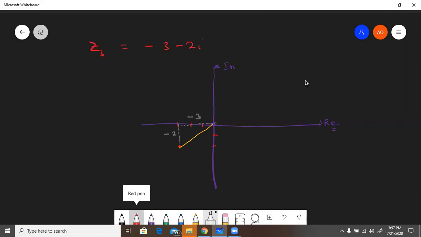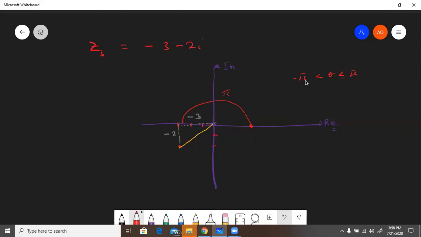If you want to measure this angle, don't forget, we always measure our argument from the positive real axis, and it's between negative pi and positive pi. So you cannot go like this. If you go like this, it's more than pi, so you have to go in the opposite direction. Going this way is positive pi, but if you move like this it is negative pi. I hope that is clear now.